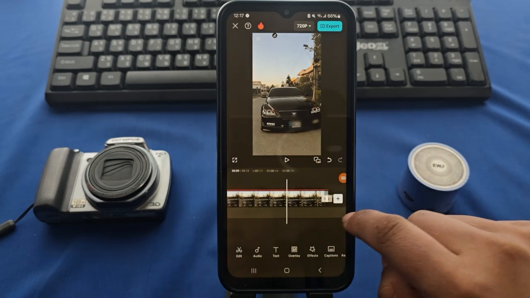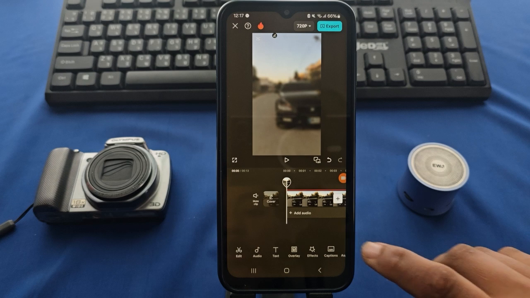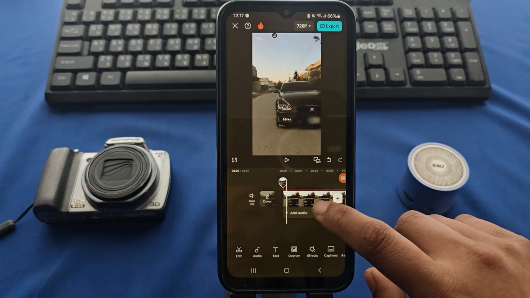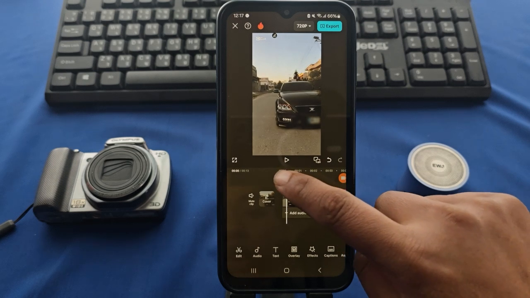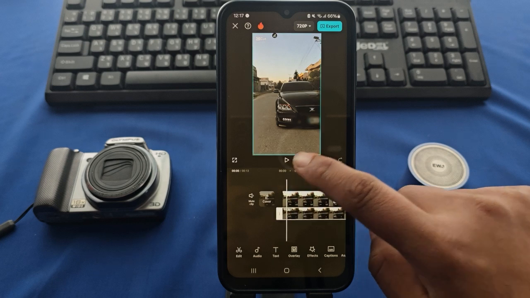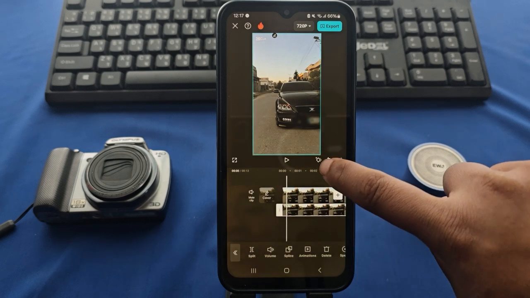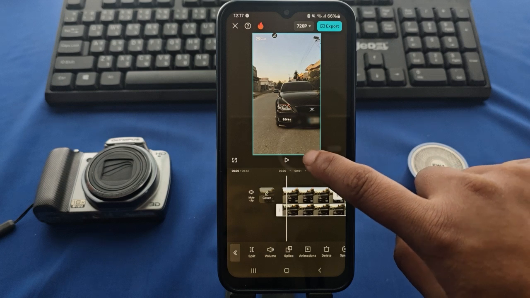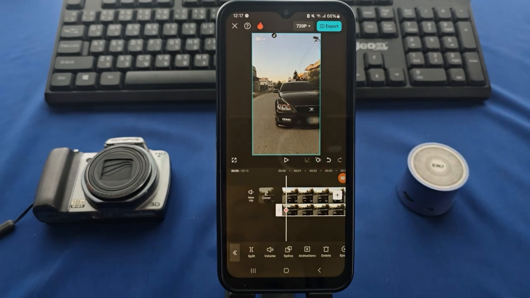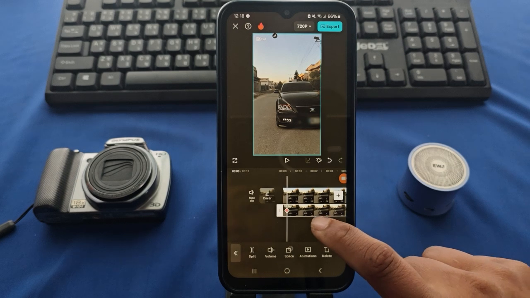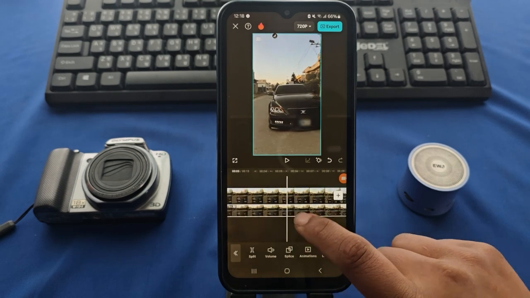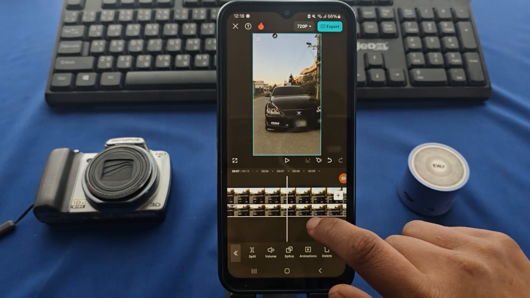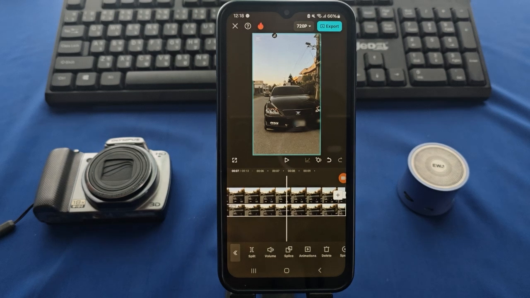So, to fix that, you have to make sure that you are at the beginning of this video and select the overlay video, and then tap on this option. It is the keyframe option, and you have to set keyframes as much as you need. I'll set mine. Here you can see a little bit of the nameplate.